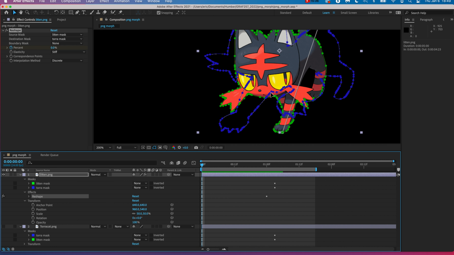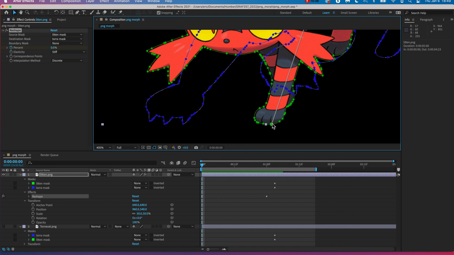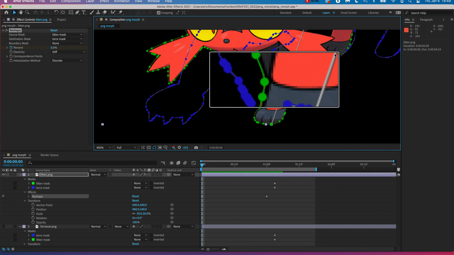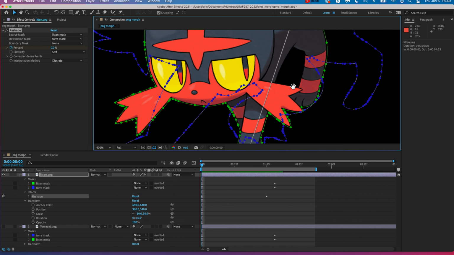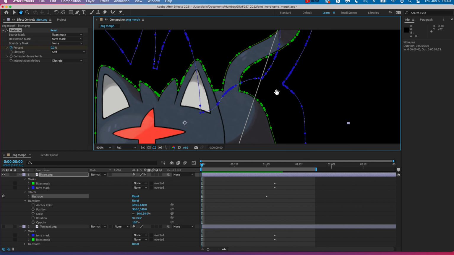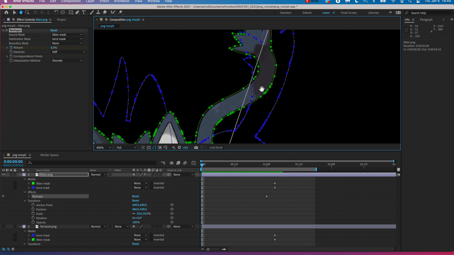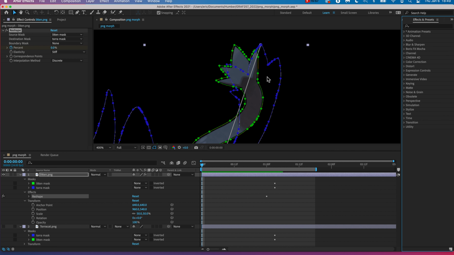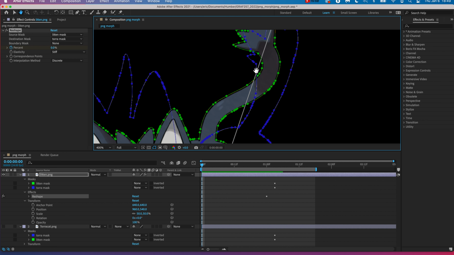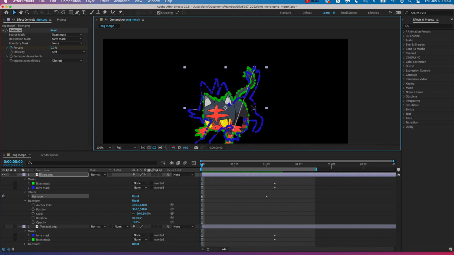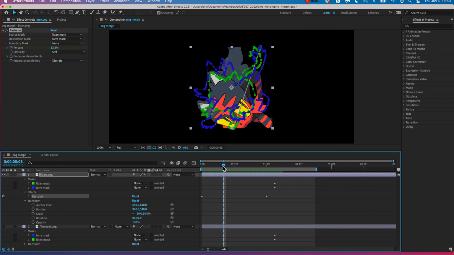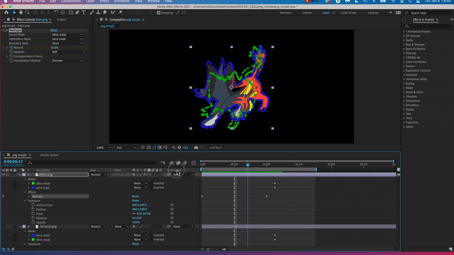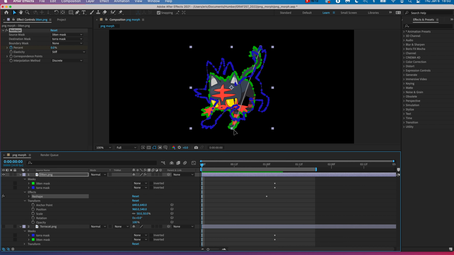Okay, so we can see how it has guessed. It has guessed that this foot, right, this foot here, if I follow this gray line, it has guessed that that foot should become the tip of the tail. All right. So that's why this is not working. That's why it's doing a backflip, right? The foot is trying to become the tail, and we really don't want that. So that's okay. We can change it very easily.